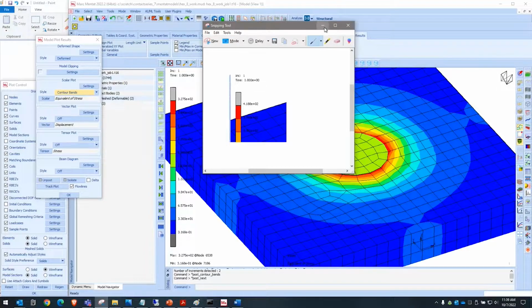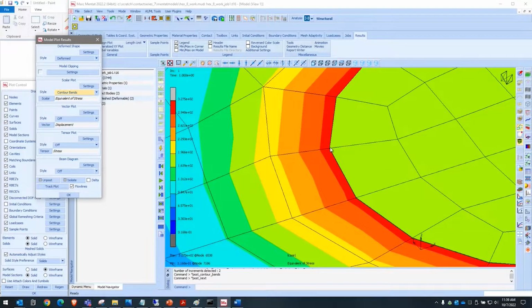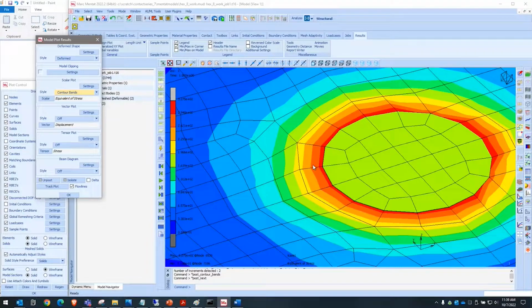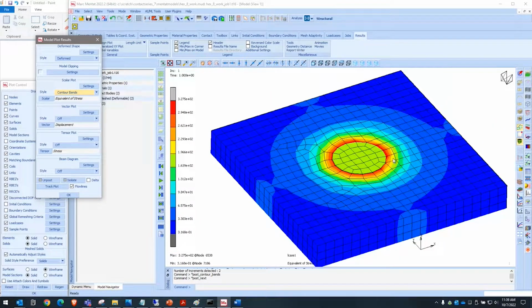So bear in mind, I'm not saying that this is correct because the mesh is not necessarily fine enough. I can see that simply because I changed from, let's say, about 330 to somewhere around a bit over 200 MPa in one element. So to do this better, I'll have to model with finer elements in the circumference and, well, circumference and radially, ideally. But still, we've got a reasonable first order answer.